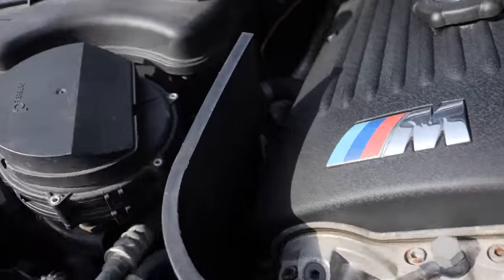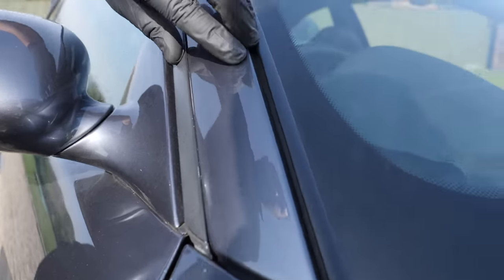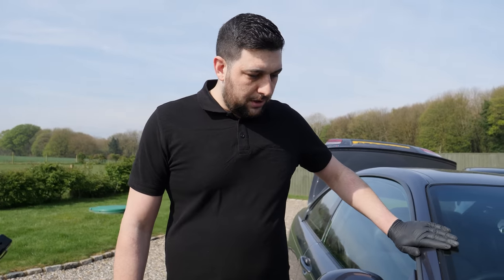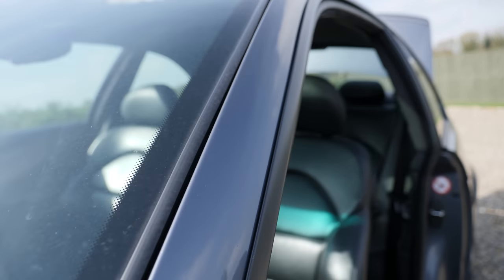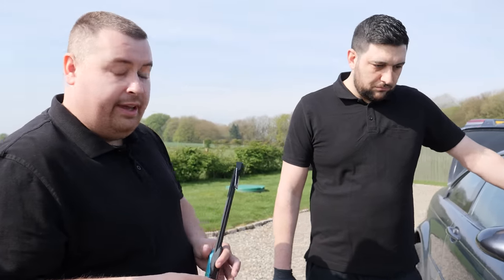There is also filler in the A pillar — that is more structural. But there's not a lot of filler to be honest. You can just see the blemishes where the paint's reacted, where they've painted over the top. We're only getting about 100 microns too much on this part of the A pillar. The spot welds are all original with some paint edges on them, but they've never been drilled and plugged or anything like that. With regards to the A pillar, the turret and the inner wing, I don't think it's ever had any major issue.